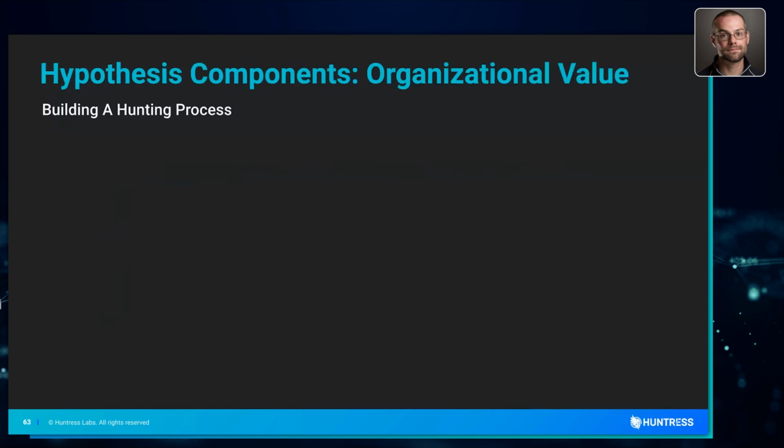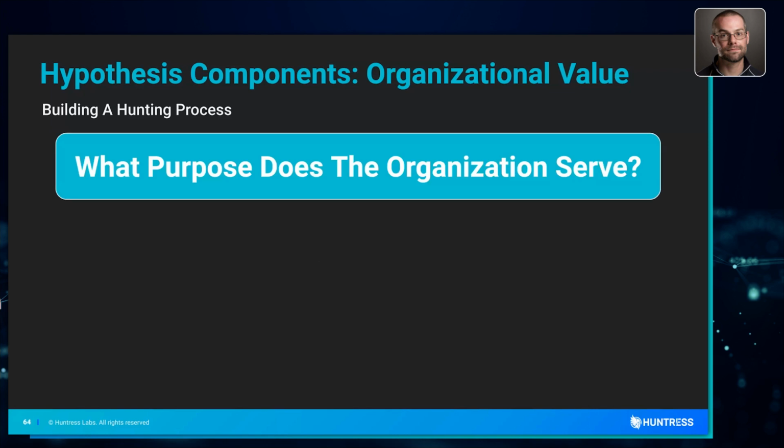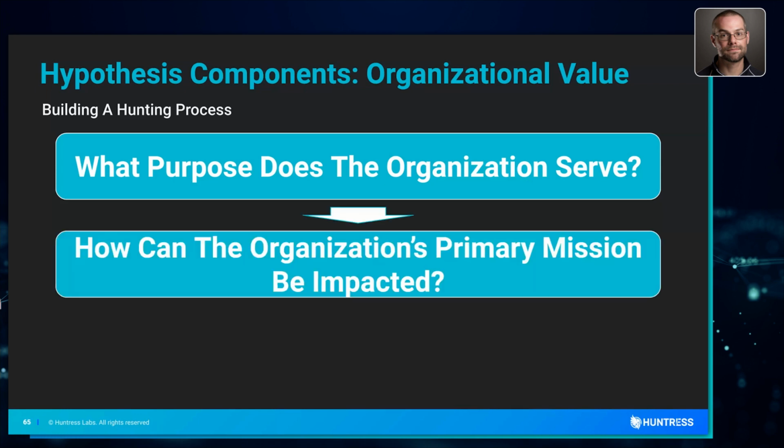Finally, for creating hypotheses, we need to have in mind organizational value, purpose, and function. What this means is just understanding what purpose does the organization serve. That might seem very simple, but it's important to note that few, if any, organizations exist primarily to provide a secure network. Rather, organizations exist to provide a service or produce a good or some other function that customers, consumers, or constituents then utilize. From that understanding, we then need to ask how the organization's primary missions can be impacted by threat actors, because that will define the critical activities that we need to pay attention to the most.